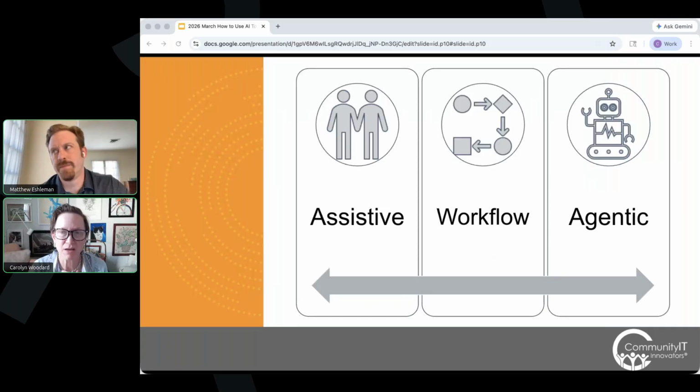But Matt, I think you were going to talk a little bit more about something we've been hearing more about recently: this continuum of AI tools, from the assistive, which may be what a lot of us are familiar with, through medium workflow assistance, and then all the way over to the agentic generative AI tools. So can you explain that a little bit more to us? Because people may be hearing these different phrases and not totally know what they mean.